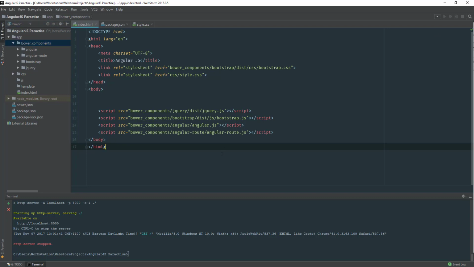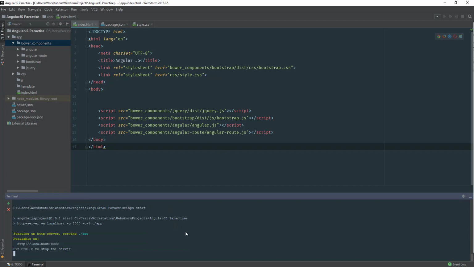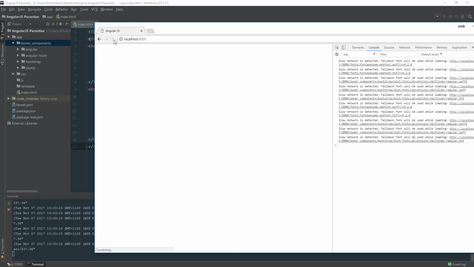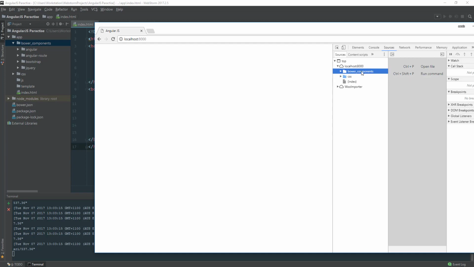Now it should work fine. So if I go npm start again, and we go have a look at our localhost, I'm going to refresh the page, and there you go. It's getting all the resources. We have Bower components, and we have Angular, Bootstrap, everything is there, right? Here it needed this jquery.json file, so it is there. It will only upload the files to the server which are required to run the application. So how cool is that?